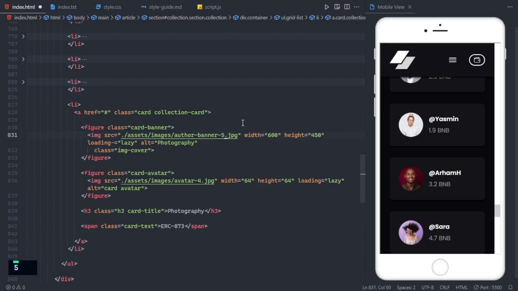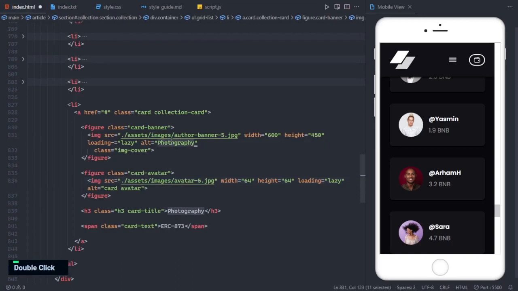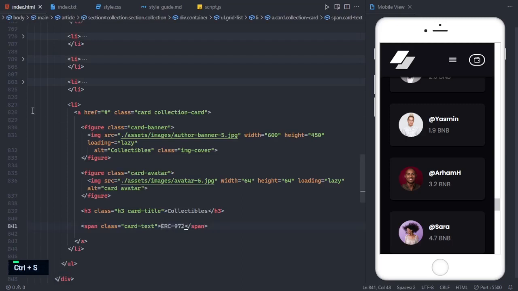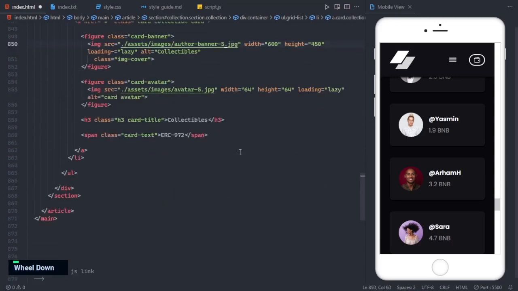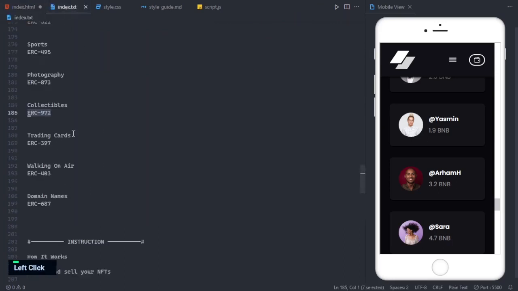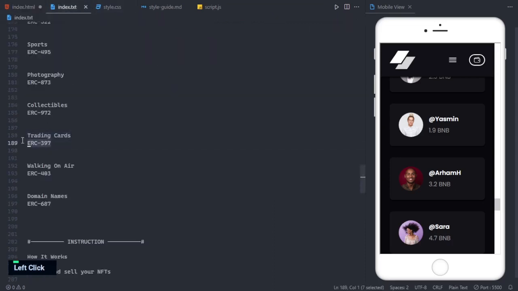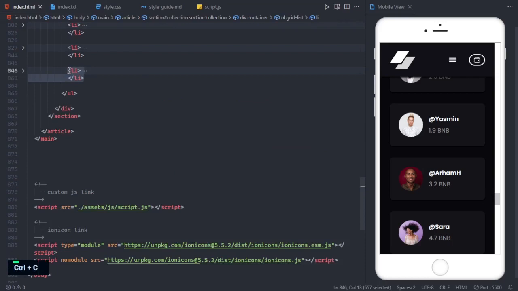Five for here and also the card avatar. The last one, 6. Sorry, it isn't the last. Right.